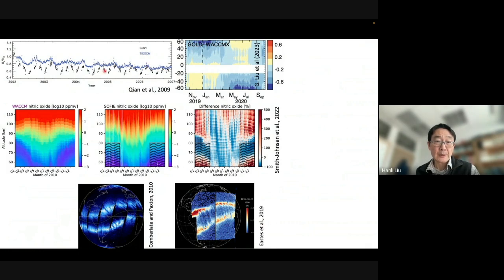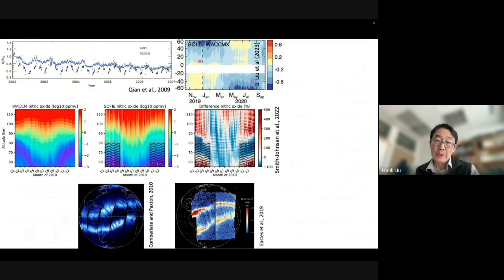So this one is a comparison. First of all, it's looking at a very important quantity for the space environment called the O/N2 ratio. It's a ratio between atomic oxygen and molecular nitrogen. It really represents the relative abundance of molecular species and atomic species in our space environment. And this is a comparison between GUVI, a satellite that measures UV in the thermosphere, and the earlier model called TIEGCM. That's not a whole atmosphere model, that's an upper atmosphere model. But you can see that even in that model, we already see the overestimation of model results of O/N2 compared to observations. And that problem persists. We kind of inherit that problem in the new model, the whole atmosphere model, WACCM-X.